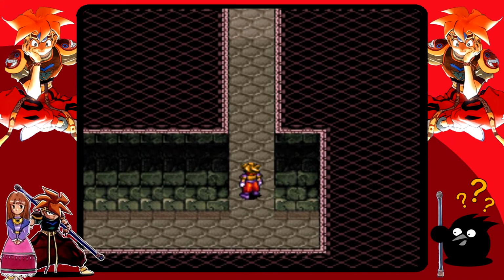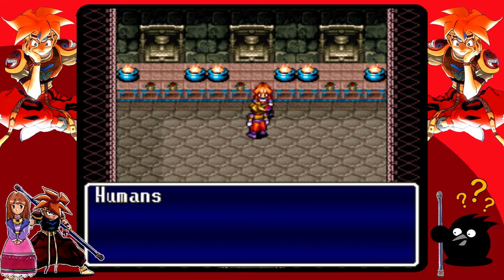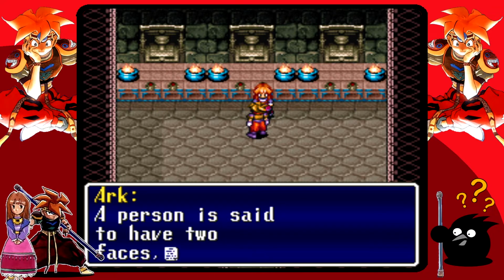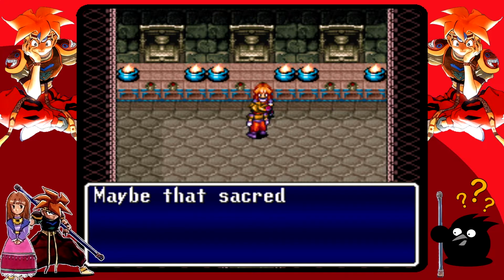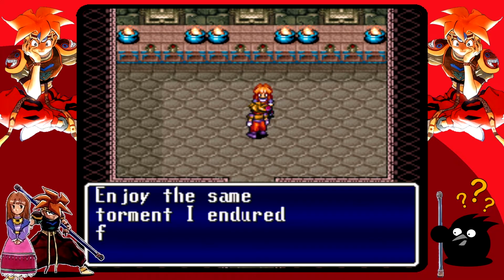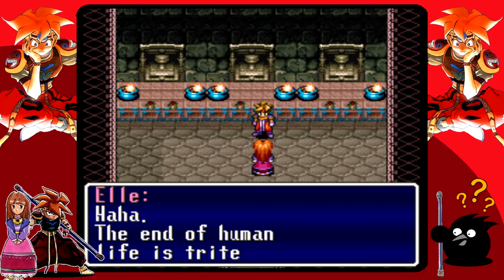Damn. Ancient El was brutal. Did you come seeking an immortal body? Humans are all the same. For an instant, your face looked like a demon's. A person is said to have two faces, the external and the internal selves. May that sacred goblet's water just awaken the internal soul? Then why don't you try it yourself? The goblet behind you is filled to the brim. Life or death. Enjoy the same torment I endured for a year. Alright? Hello. Let me drink. The end of human life is tried.